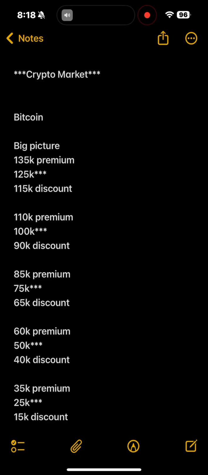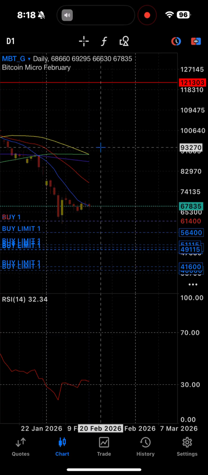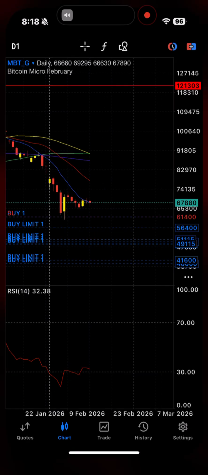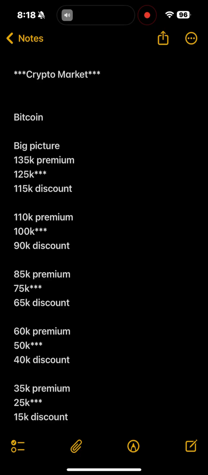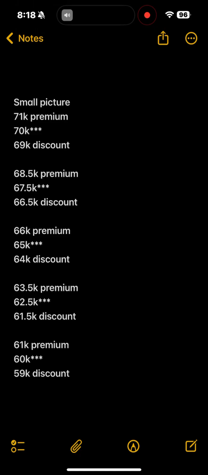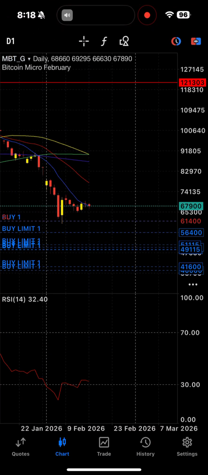That's the bottom of the scale. 85,000, 75,000, 65,000. It got below 65,000. 65,000 is the discount on the big picture. But the small picture is 70,000 to 60,000, which means 61,500 is the bottom of the smaller scale. And it was under the 30 on the dotted line.